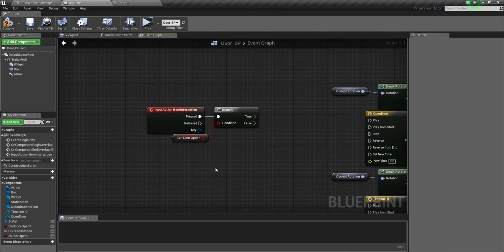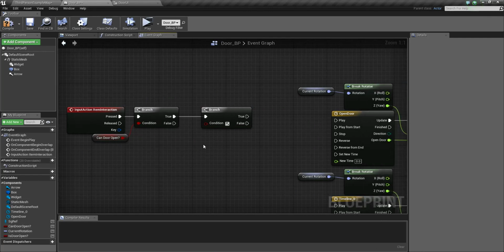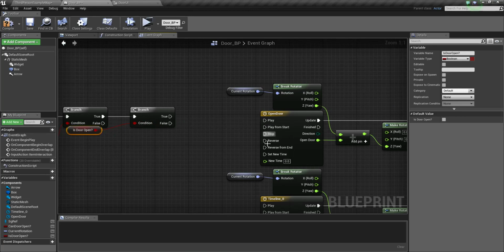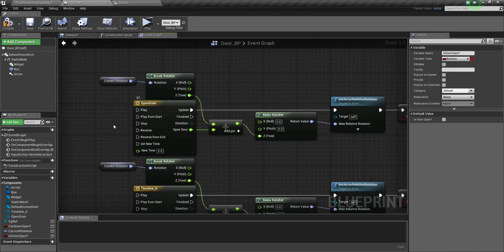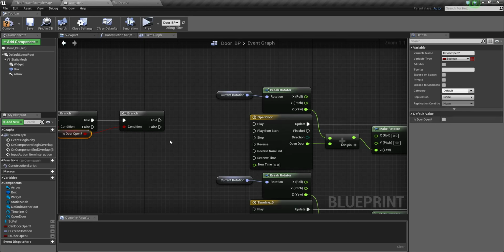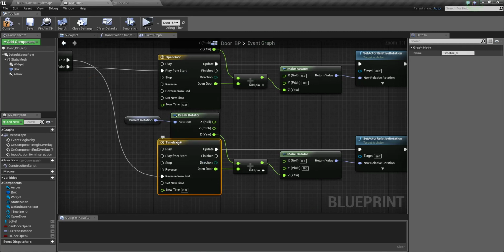And here what we need to check, we need a branch. If everything is okay, we pass this, can door open. So if our door can be open, what we can check is whether the door is open or not. If it is open, then we need to close it, and if it is not open, we need to open it. So here we need a reverse kind of thing. If it is false, because as you know this is false by default, we need to open. And if it is true, then we need to reverse it, because we just copied this. If you want, you can name it close door.